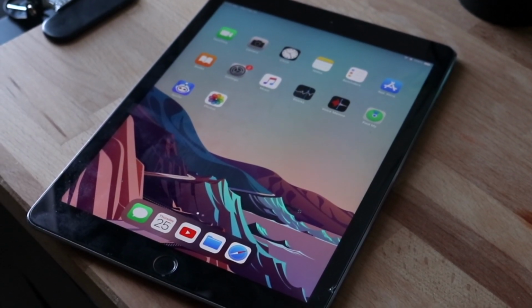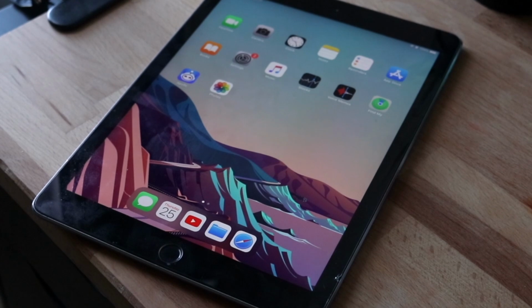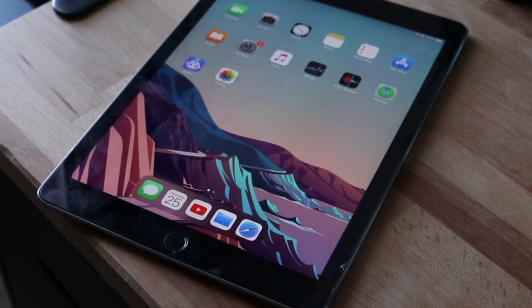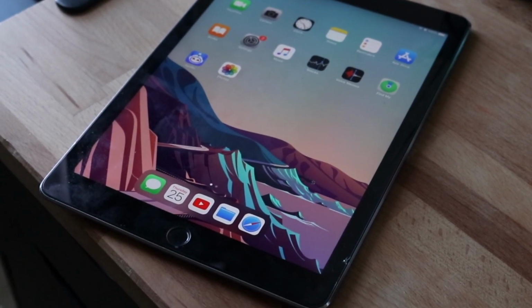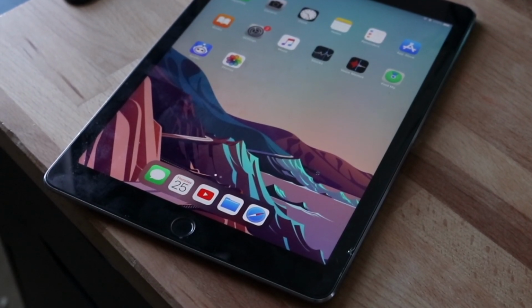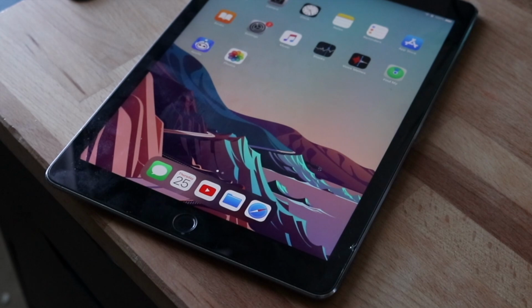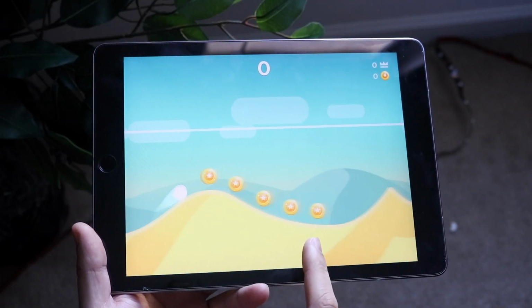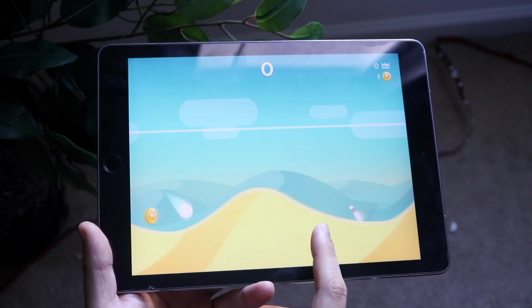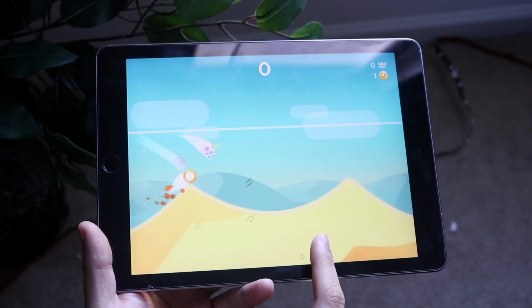I think one of the better things about this iPad is the battery life, and this thing has an 8,827 mAh battery inside of it, which is a massive battery to have on this type of device. You're going to be lasting an insanely long amount of time. Like I said before, whether you're a minor task person doing a bunch of small things, or taking it up a notch and doing a bunch of different things, I think you're going to be getting a solid device. So I think the battery life is the best thing about this device right now, but at the same time, the software is one of those things that's going to age this iPad sooner rather than later. That pretty much covers that aspect of it.